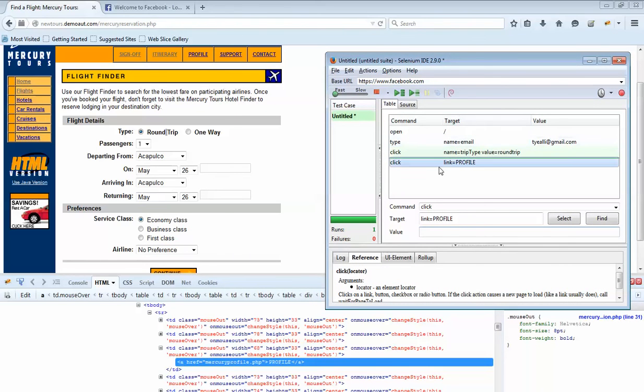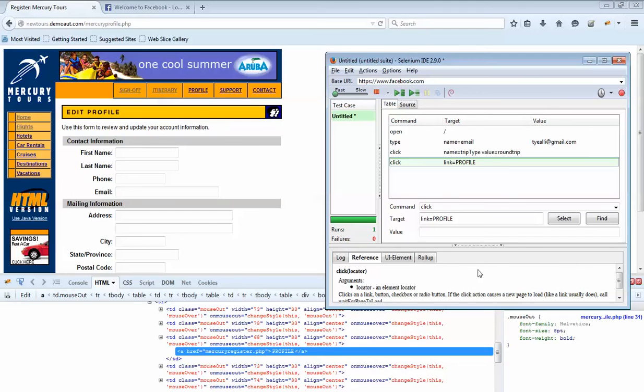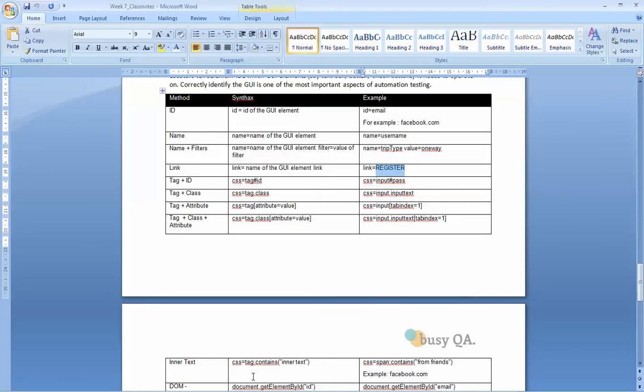So I will right click and execute this command, and as you can see, the profile was selected. Okay, so this is how you select links when you're doing automation testing. All right, and there are many websites that have links. You have to tell Selenium what you're clicking on is a link. All right, let's move on.